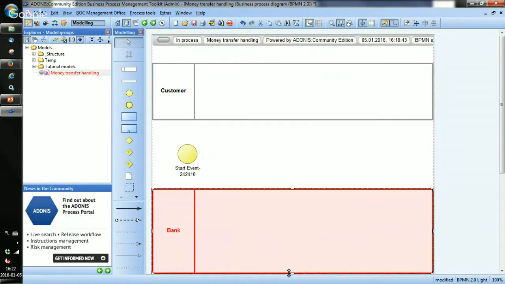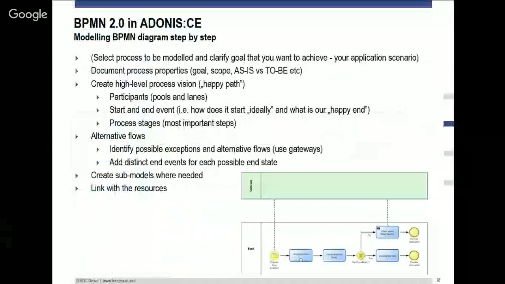Okay, now we know who the process participants are. Now we need to figure out what the happy path is. So how does it perfectly start and what is the expected end, our happy end, the way that we expect that the process should finish.